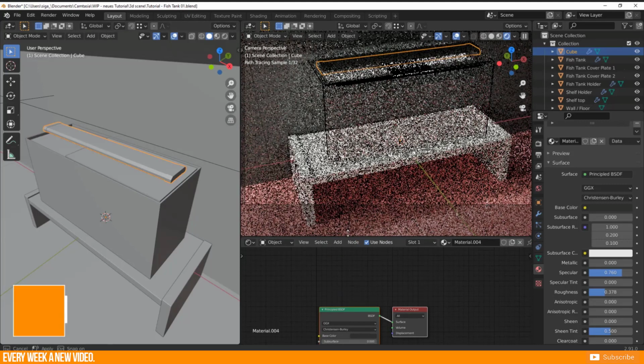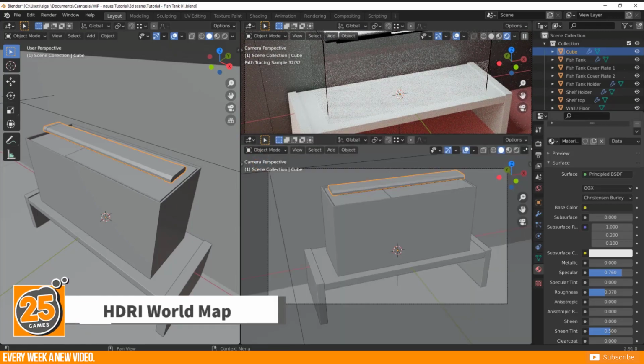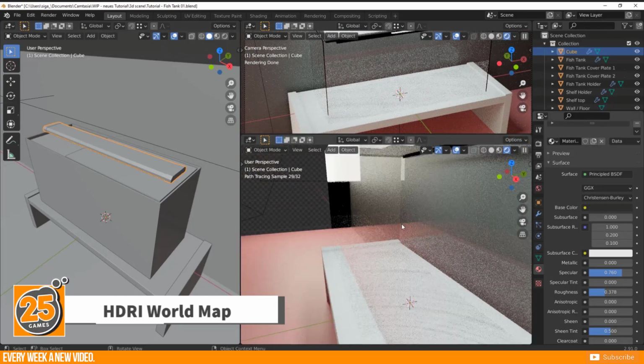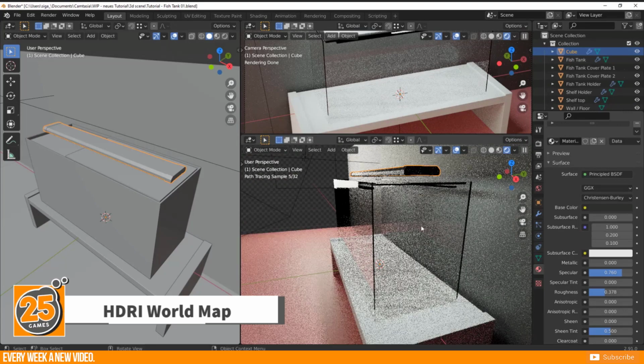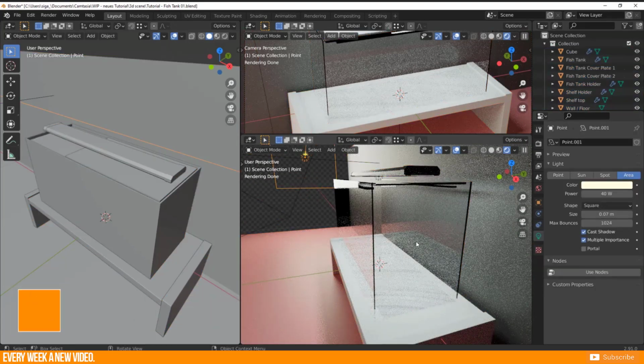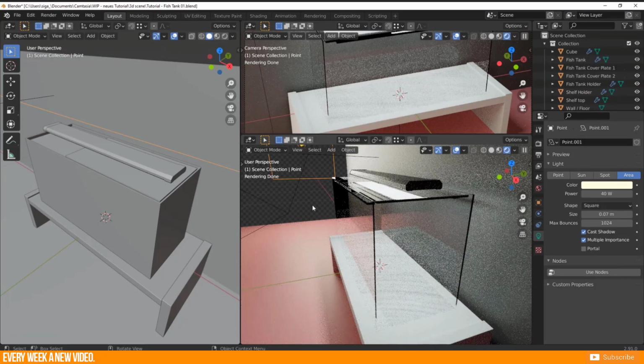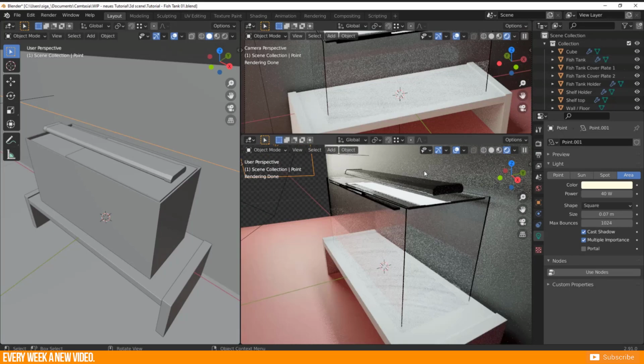Okay, but when we take a closer look at our 3D viewport, then this is not really looking realistic. We just have our light sources there, and we have our materials, but there's nothing really realistic behind this. And we're able to adjust the environment by adding an HDRI map to this scene.